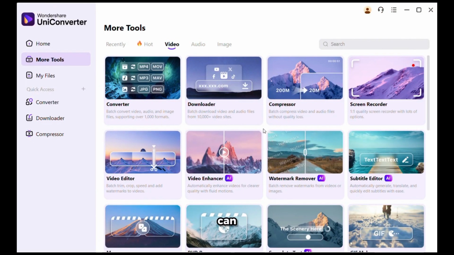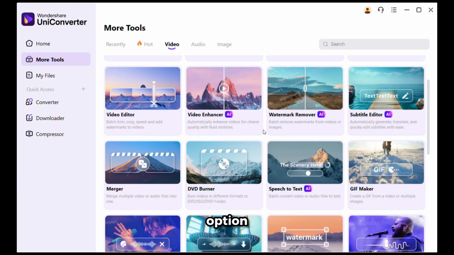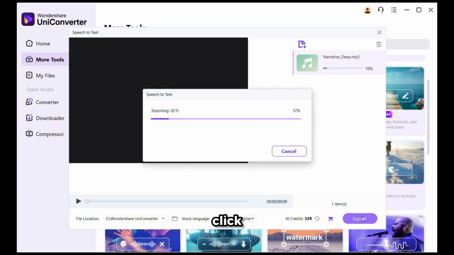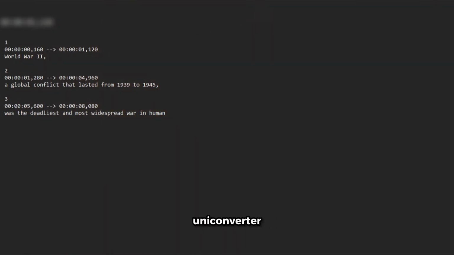That was pretty good, wasn't it? And similarly, you can also generate text from speech if you want. Just go to the speech to text option, then upload the audio here. I will upload the one I just created, then click on generate. And here it is. UniConverter has generated the text, and it is 100% accurate. This feature will be very useful if you want to take inspiration from other videos. Just put the audio here, and it will give you the text. You can then go to ChatGPT and ask it to rewrite, and just like that, you will have a similar script ready in no time.